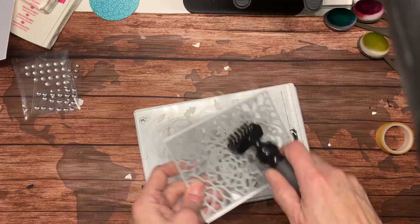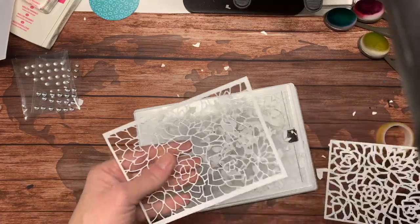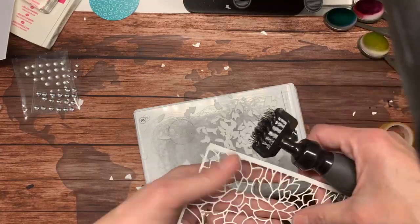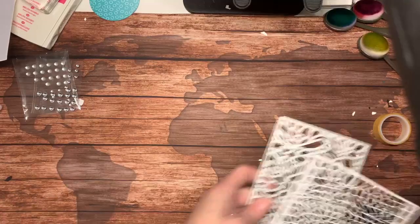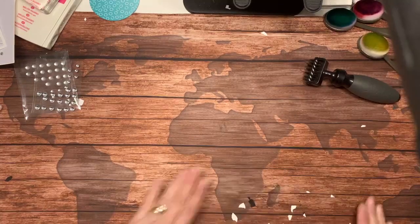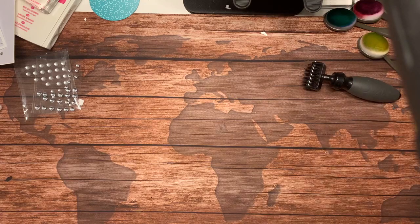But if you just rub over this like this, all those pieces pop out. Although, honestly, you saw that it didn't take me much to get those other pieces out anyways on the other one. Got a little piece right here. All right, this is going to come out anyways in my next thing. Look at the mess. You didn't even see most of the mess that I moved away. Confetti, if you know anybody that's having a birthday, you could make a little confetti card. Make them very unhappy if they're the one that also cleans their house.